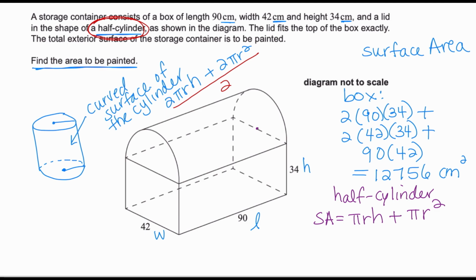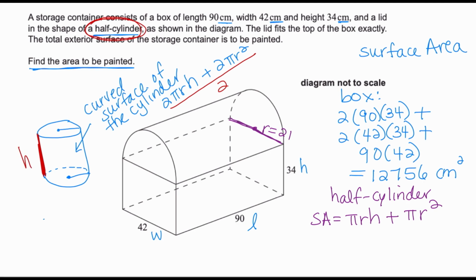So again, here I have my circle. I know the entire length here is 42, so half of it tells me that the radius is going to be 21. The other thing that we need to figure out is the height of the cylinder. When the cylinder is standing straight up and tall, it's easy to understand what the height is. So if you were to turn this cylinder on its side, then you'll be able to tell that the height of the cylinder is going to be this part right here, just like before, but now it's going to be laying down. So in this case, the height of the entire cylinder, what connects the two circles together, is going to be 90.